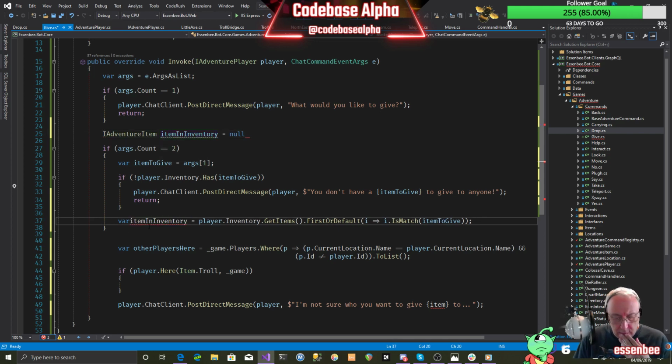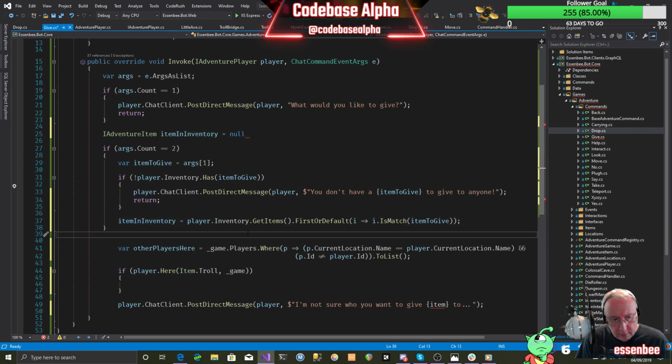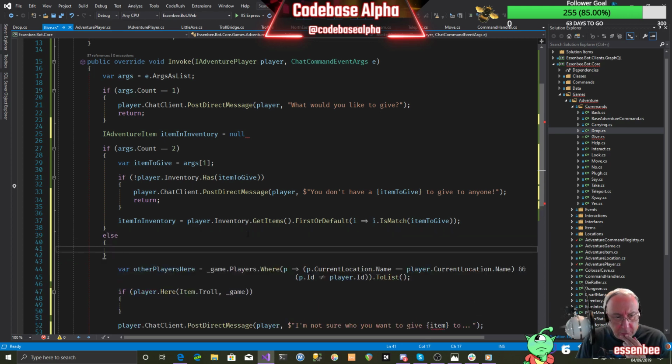And here we'll just load it in at that point. Okay, so now we've got an adventure item. So we've taken the instance where the count is 1, now the count is 2, so else, so it must be 3 or more at this point, in which case we hope that the third word, at this stage the first, we could be saying give troll diamond or give diamond to troll, in which case we've got troll or diamond.